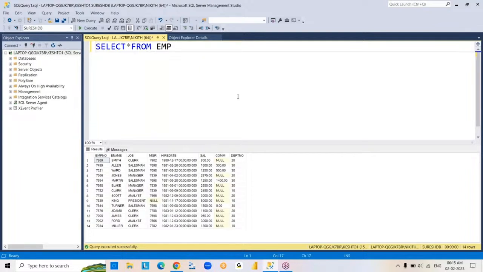Columns means structure of the table. Rows means data. Right. So this is entire data.